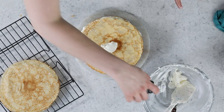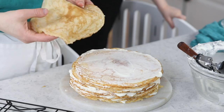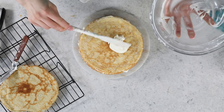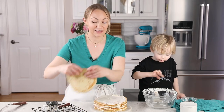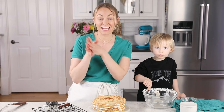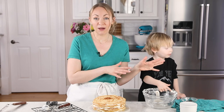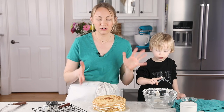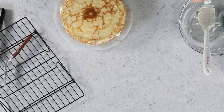I was a little over-ambitious with my filling, so I'm going to go a little bit light for my last two layers. Scraping the bowl for the last bit, we'll spread our last bit of filling and add our last crepe. Our cake is assembled, but I like to add a chocolate ganache topping. While I prepare my ganache, I like to have the cake sitting in the fridge so it stays nice and cold — when we add the ganache, it'll help it firm up faster and be less likely to drip off the cake.